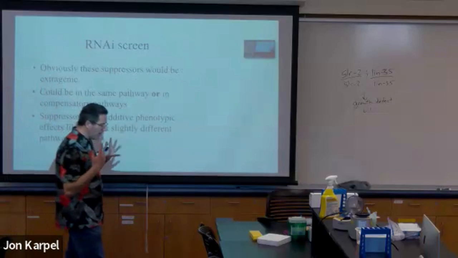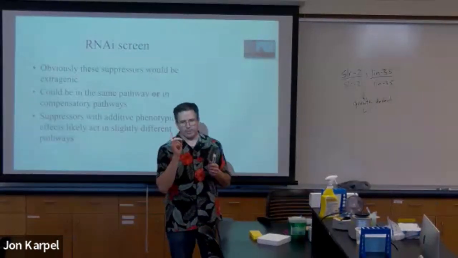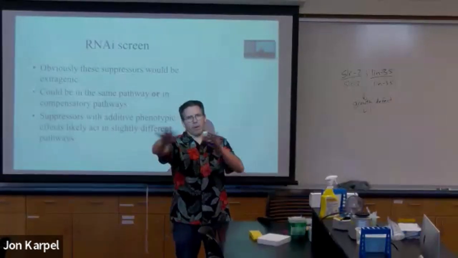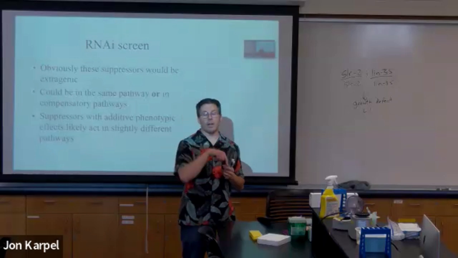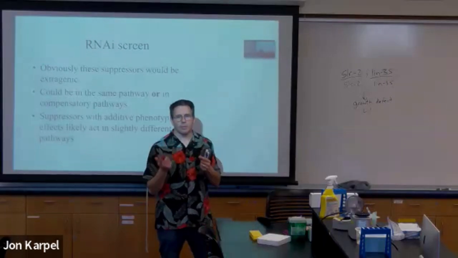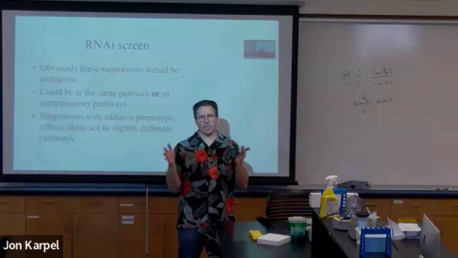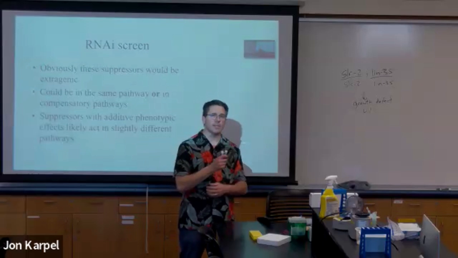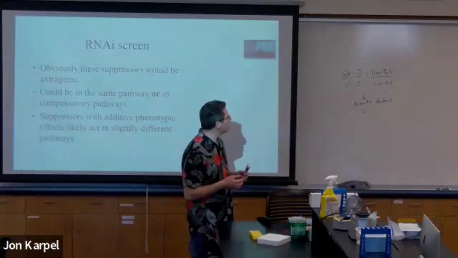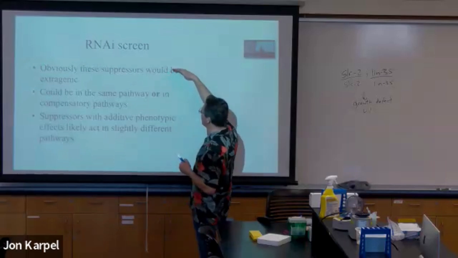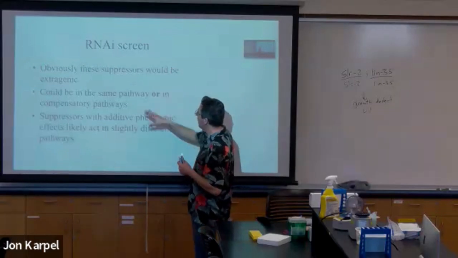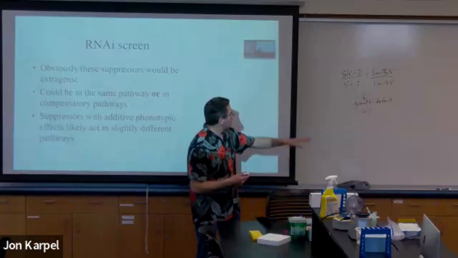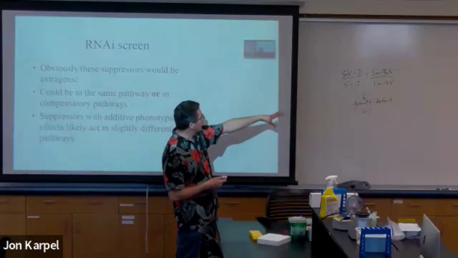So what Polly and Faye wanted to do, well, they wanted to look for extragenic mutations. So here they didn't really want to do EMS because you could make random mutations all over. You wanted to use RNAi. And what's cool here is you can buy a library of RNA interference plasmids. And so they could target almost every single gene in the genome in C. elegans. You can buy these libraries to do that. So they wanted to try to find suppressors using RNAi that would either be in the same pathway or in other pathways that would affect the growth that SLR and Lin are involved in.